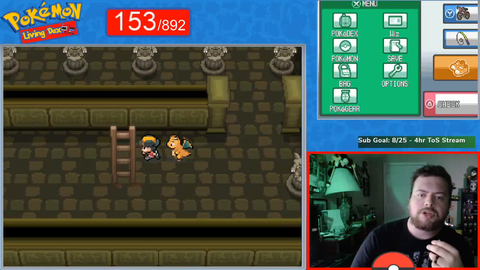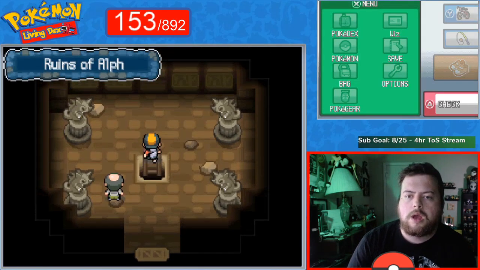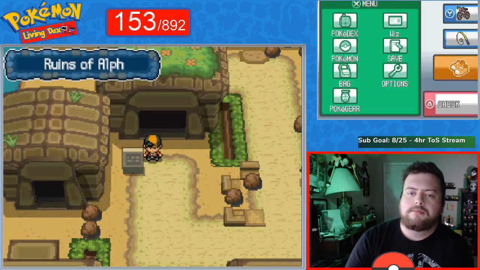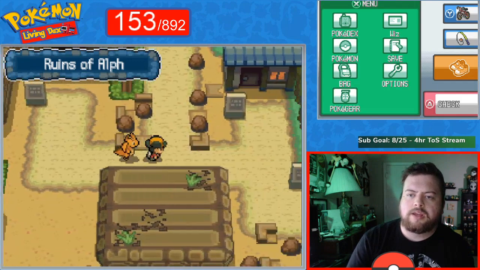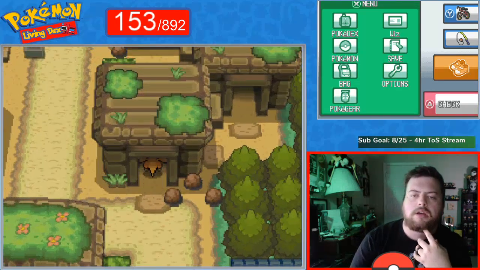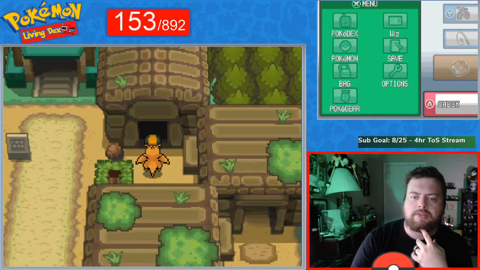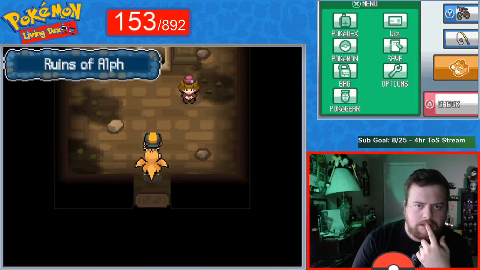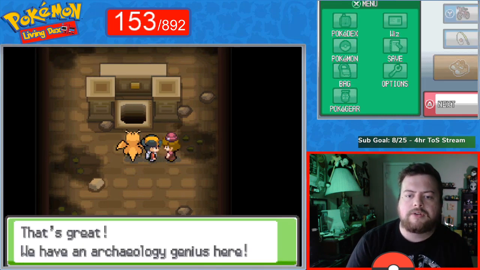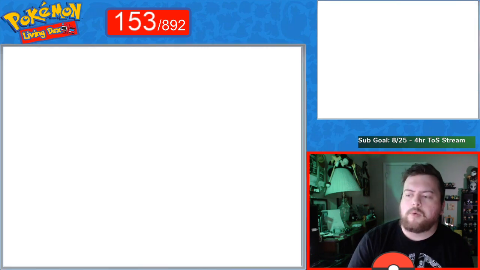Also, I just realized I left the spreadsheet up. I apologize for that. But I think I've gone into this place up here before. Because I think this is where we did the Kabutops. I think this is where I solved that puzzle, and then we fell into it. Yeah, we've already solved this puzzle. You constructed the stone panel, that's great, we have an archaeology genius here. Yeah, so we already solved that one.